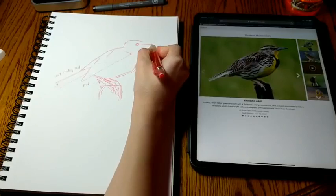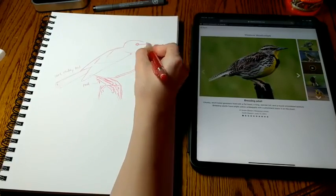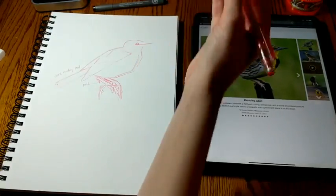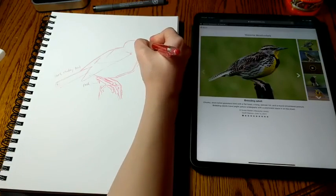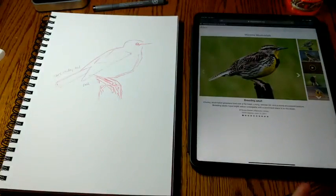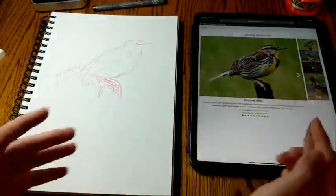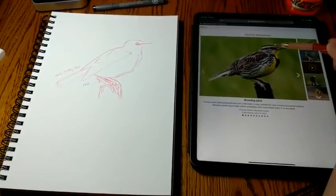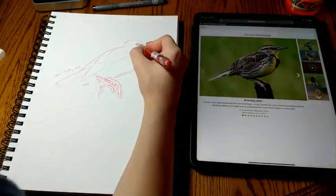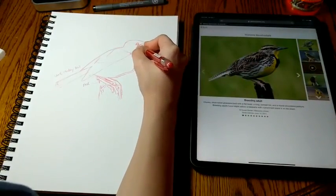So that's why I think having this little line that shows the angle of the beak and where the center of the beak is really helpful, because then you can go back and make it the actual shape that you need. But I'm going to look at the negative space around the beak. So I'm noticing there's this little triangle shape as the face moves into the beak, and then this other triangle shape. Does that make sense? I don't know. Well, that's how I'm going to tackle it.